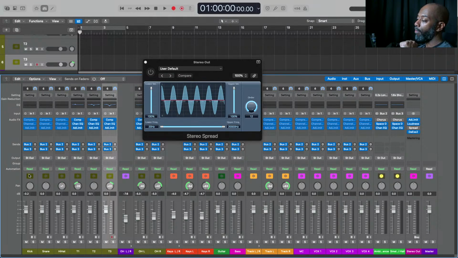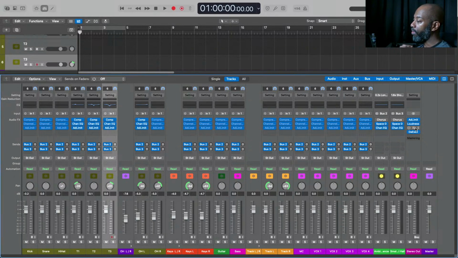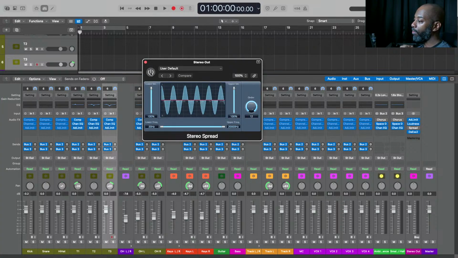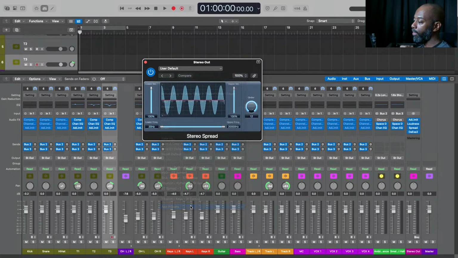Now, you can do a few things here with the stereo out spreader on the actual main out. This means everything's going to be affected. When you have this feature turned on here, this gives the widest spread, but you do have some presets.